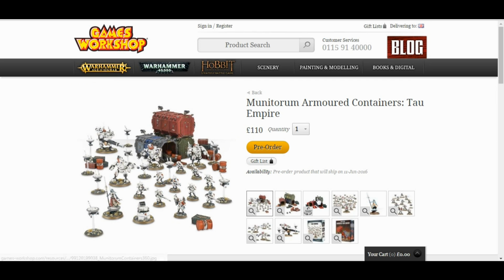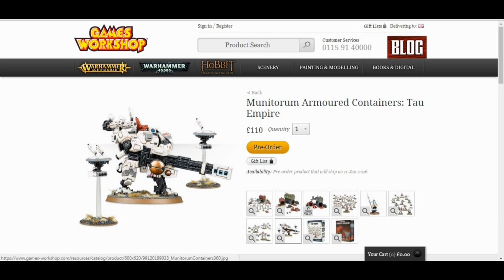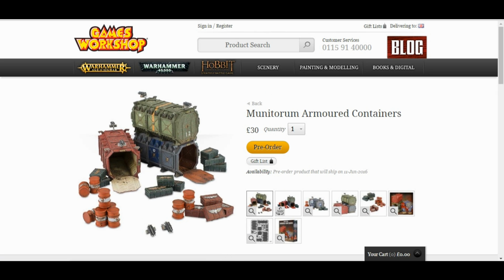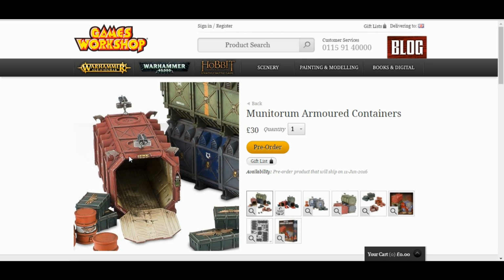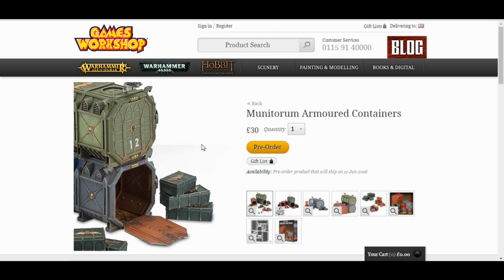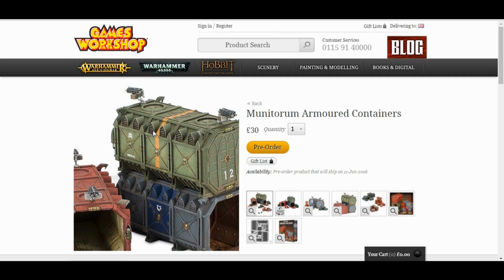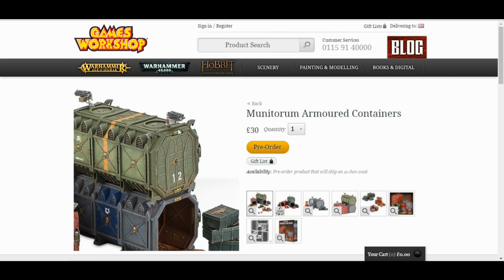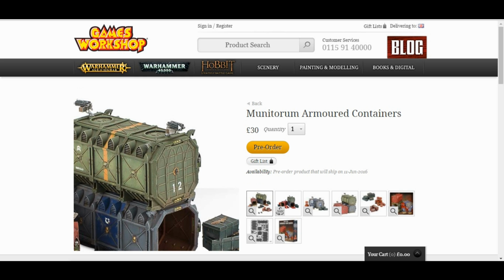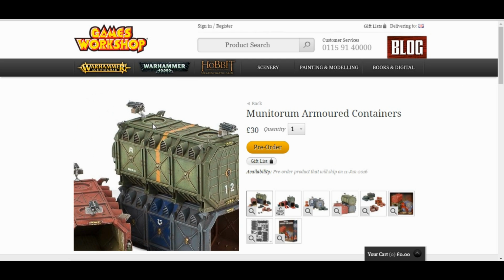Possibly adding extra bits in it. A broadside, which is an interesting way to go. I mean, these things, like I said, you can get them in balsa wood, usually from other companies, or resin and stuff. And I think they're trying to cash in on how popular it is. I mean, you can see there the gothic elements to it, and that there are, for some reason, some guns on top. Although I don't think you'd usually hide out in a container. You may have things inside of it, but you wouldn't really hide in. Interesting.